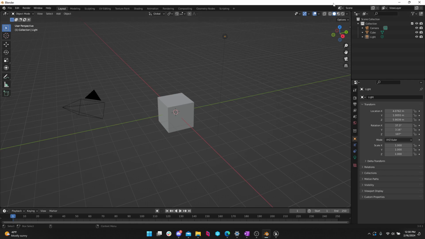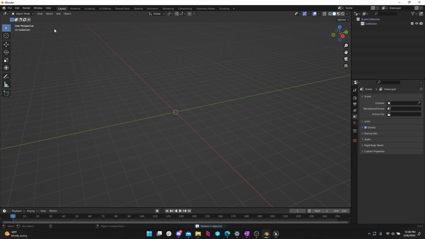So in Blender, when you open it up, it's going to look like this. It has some basic stuff in there. Just select all this stuff and just delete it. Hit delete.